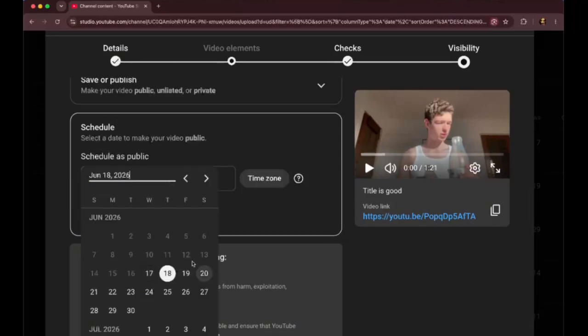The best hours that I figured out is between, how's it called? It's between 6 p.m. to 10 p.m. my time. So you can see right now it's 6 p.m. for me, and this is the time of France, of Germany, of Italy, around that region of Central Europe. So you take that Central European time and you convert it to UTC, which is probably like 4 p.m. to 8 p.m. And that's usually the best time to upload.